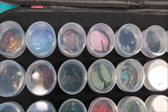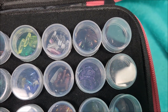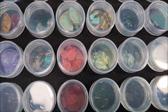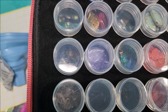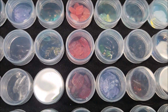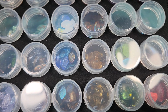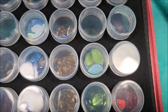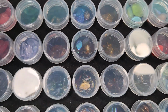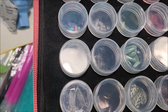You guys know that I love check leaves and flowers. This top layer is my leaves. Not all of my leaves, some of my leaves. I have maple leaves that I couldn't fit in here because I bought those in bigger bags. But I have noticed that when you buy these check leaves and flowers, you'll get small amounts of them, and it seems like if you just get one strand of check leaves or flowers, it will fit into a jar, and even 2 strands of some kind of beads. It depends on how big it is.